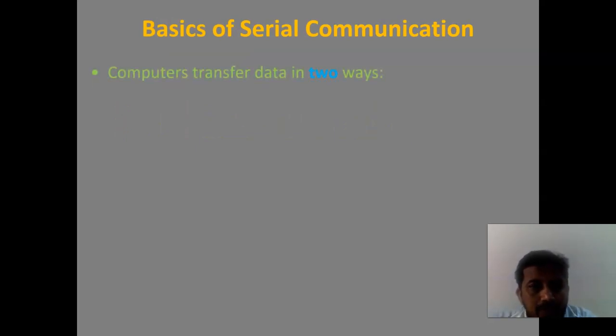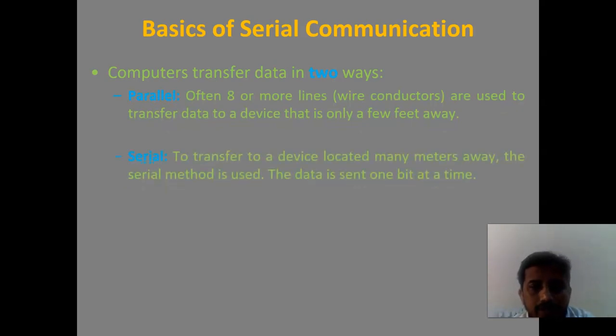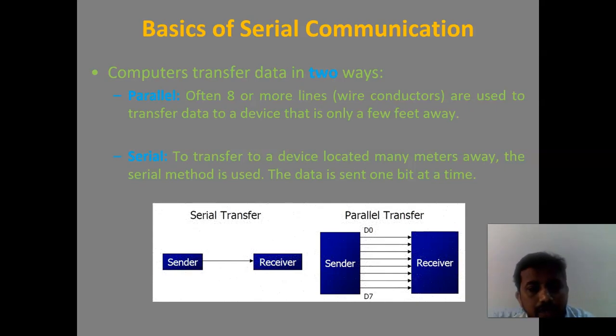The 8051 microcontroller accepts only serial communication. So for outside communication, you will have serial communication, and we will mostly discuss how it is established. These are some of the basics of serial communication. A computer transfers data in parallel. I mean to say, if you have 8-bit data, it requires 8 wires. In serial communication, you need to transfer over a single long wire. This is an example of how the data would be transmitted.